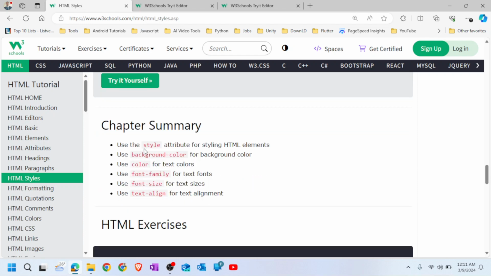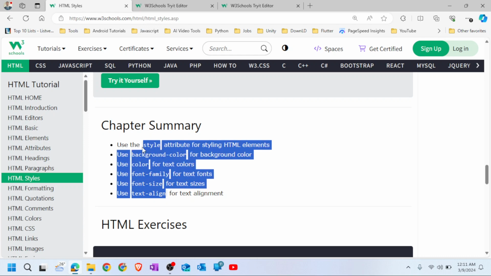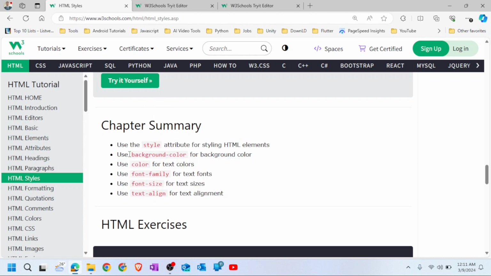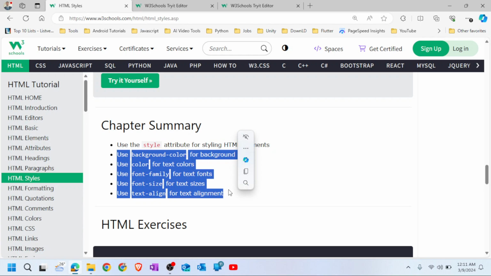Within this we discussed style, background color, color, font family, font size, and text alignment. These are a very few of the basic CSS properties that we have discussed. Technically we have, as I said, a ton of other attributes, more than 200 different styles that are available, that allow us to control every single aspect of how we want to display our web page. So every beautiful web page that you see has CSS at the back end that allows us to design.